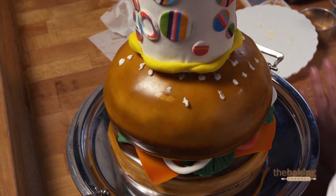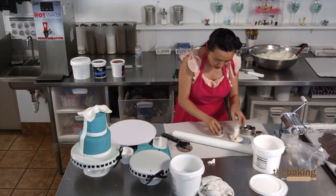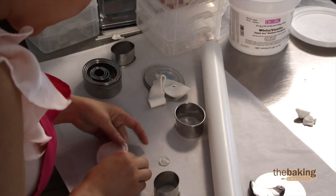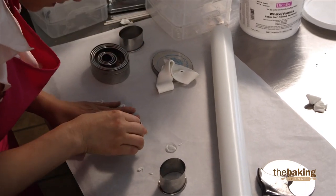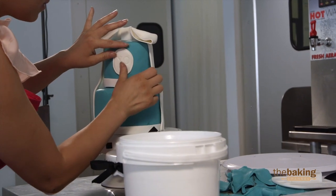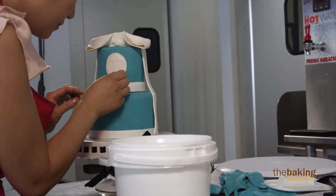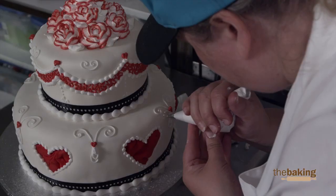For the tiered cake, I wanted to go a little bit outside of the box. I didn't want to do a traditional wedding cake or birthday cake. One of the things I love doing is recreating things that we eat in cake form — so it's a little abnormal, but fun. I just made a little initial to really personalize the cake for a customer — that's a really simple trick any baker can do. Before time runs out, I'm going to try to get some leaves in and some extra dots here and there.